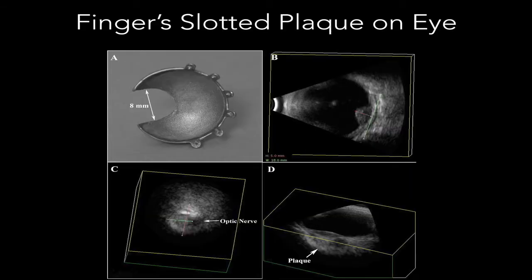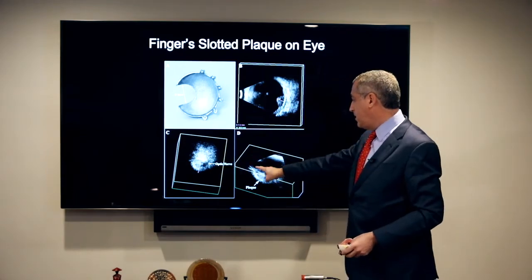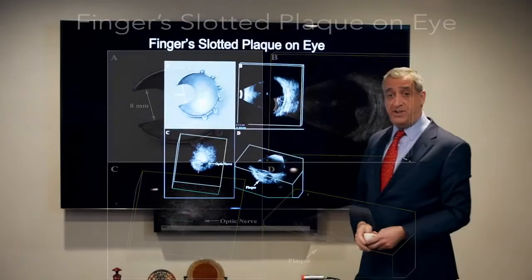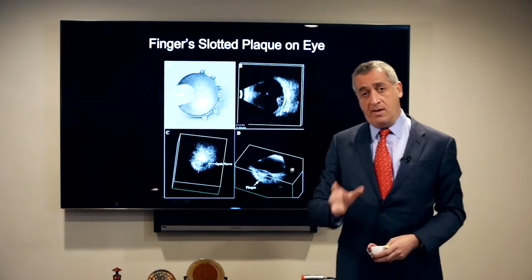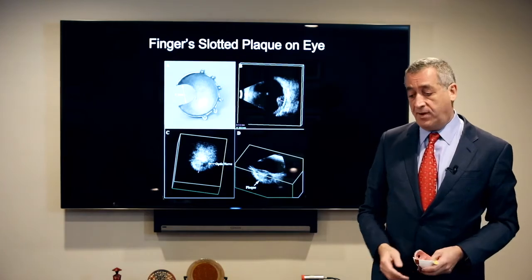This was one of the first cases, and here you see an actual slotted plaque with the cutout. And these are ultrasound imaging showing the plaque around the optic nerve, completely encircling it. And here another three-dimensional reconstruction of the tumor, the optic nerve, and the plaque being measured. As you see, ultrasound is really important for imaging of plaques once they've been placed on the eye.